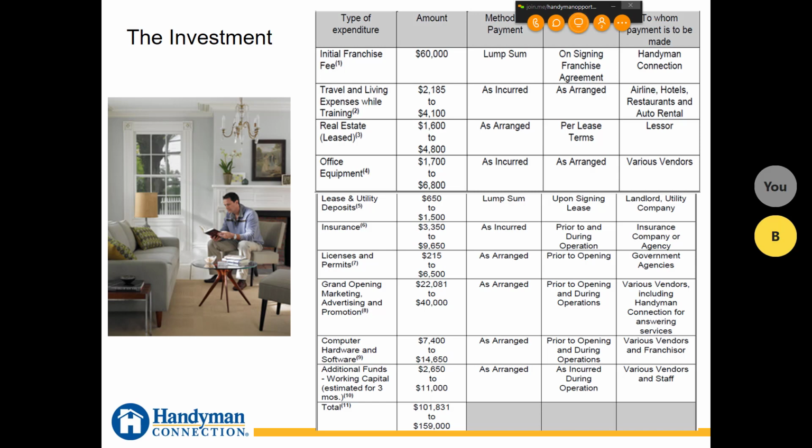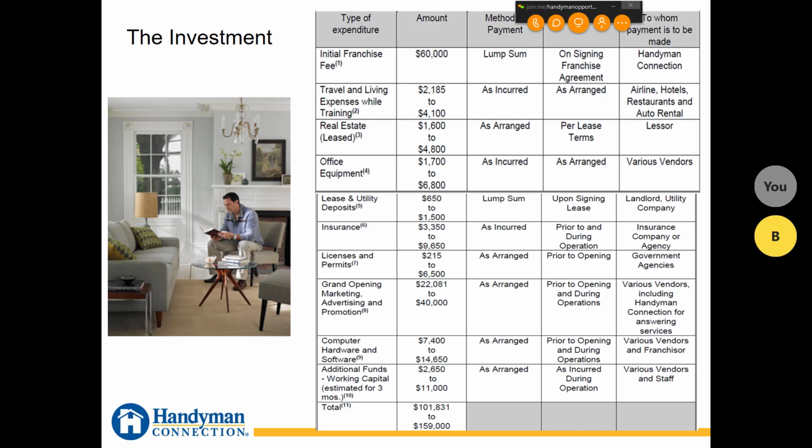Next box is your real estate. That's your office. So you do negotiate your lease. Some landlords want first and last month's rent, deposit, those types of things. Next box is office equipment. We talked about office equipment. Don't think you need to spend $600-800, humbly, in my opinion, on office equipment. Remember, reasonable stuff: chairs, tables, a file cabinet, call it a day. Don't need really expensive. Again, focus on profitability the first year, run lean. Next box, lease and utility deposits. That's your office. Okay, got to provide that deposit.